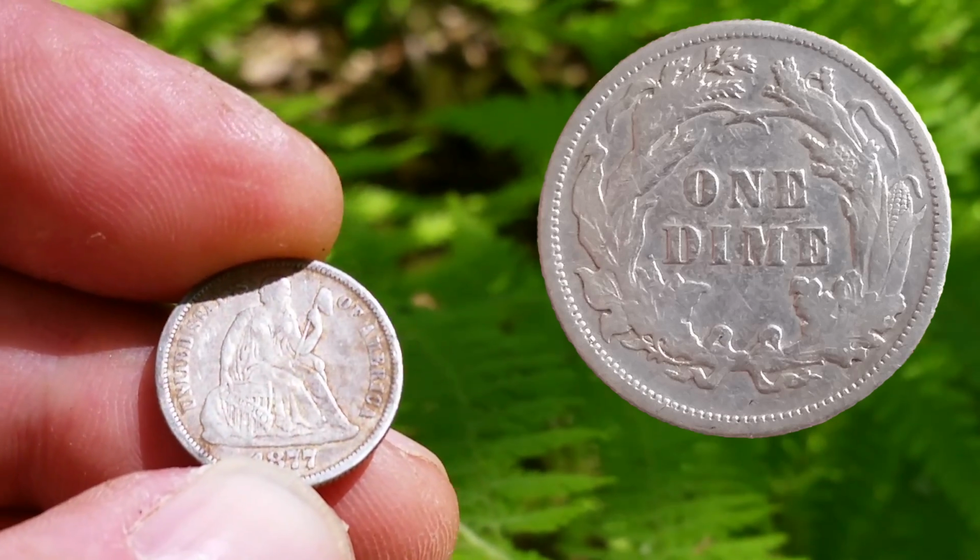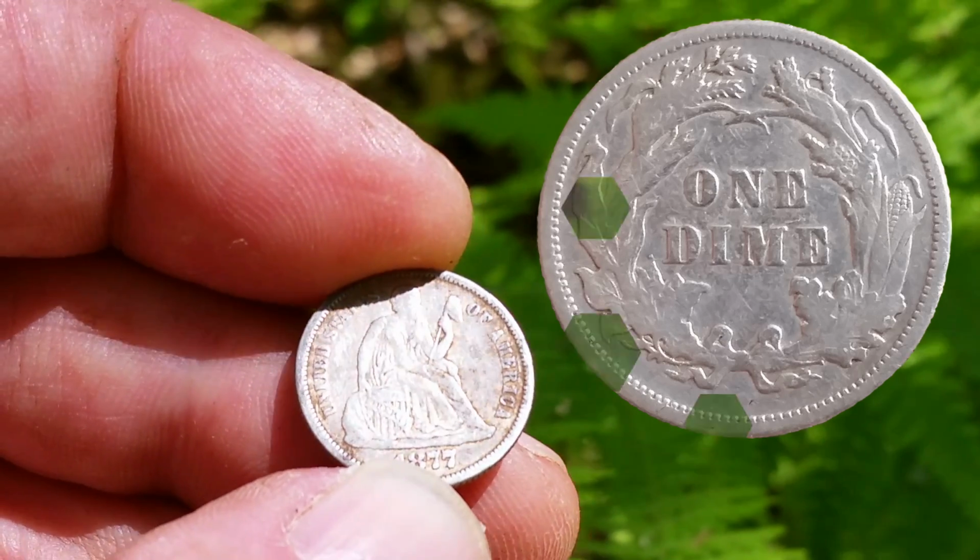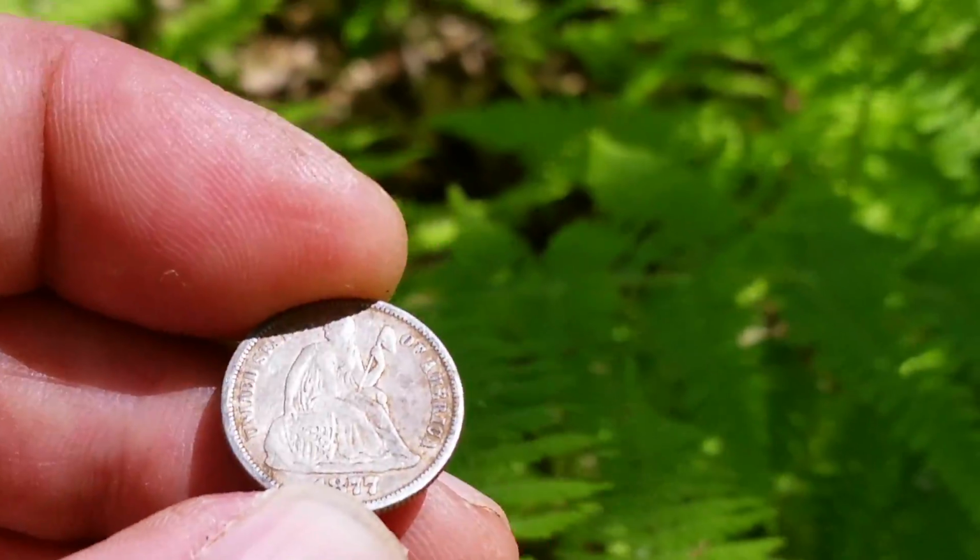Alright, we're going to get out of here. I think we're going to take a ride and go to the other end of the state and hit some holes, so stay tuned. And we're hiking into spot number 4 here. And this is one that Todd and Dave have hit with these guys a couple of weeks ago, and then after that we got spot number 5 where nobody's been to, hopefully.